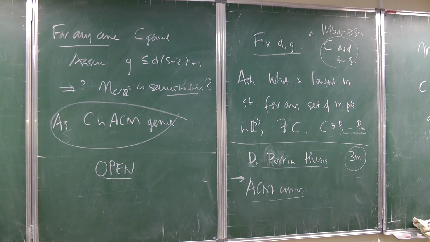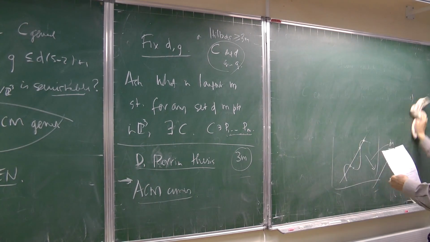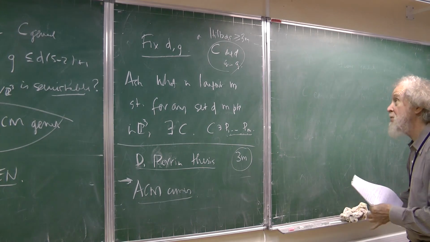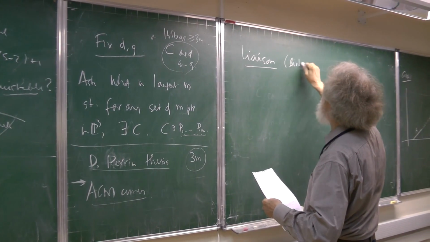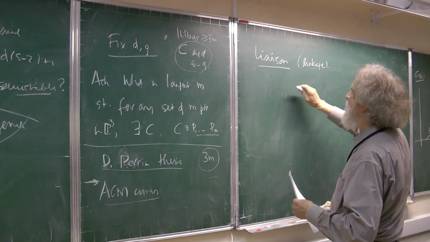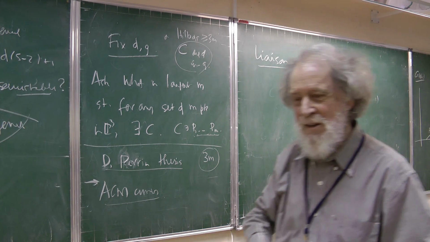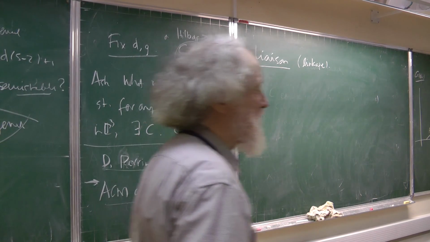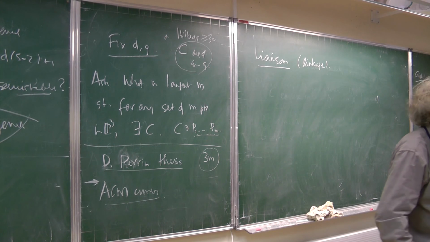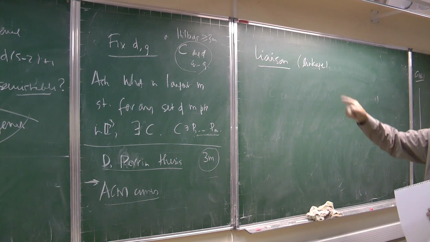Okay, now we'll have a break in a few minutes, but I want to mention one more question associated with ACM curves. And this has to do with the property of liaison. That's French, or linkage, in English. And again, we have to thank Peskine together with Szpiro, who wrote the fundamental paper about the liaison equivalence of curves in P3. And the only reason they used liaison is they referred to the famous book by Choderlos de Laclos called Liaisons Dangereuses. It's referred to in the references at the end of their paper. So that's where the word liaison comes in.